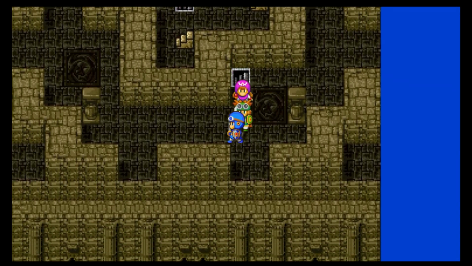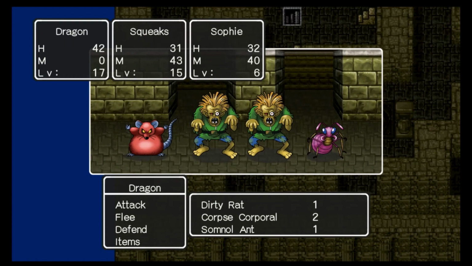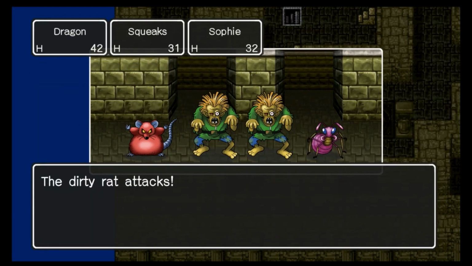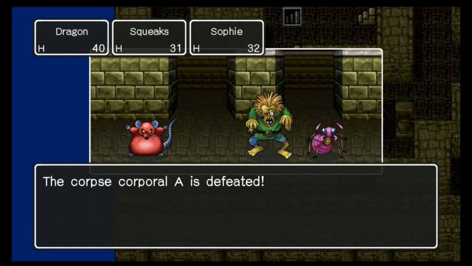Doesn't matter which direction you go, but right, here's the dirty rat. He can request backup, so that'll just bring in more dirty rats, more of the red rat. But let's just go ahead and kill them all off. Oh, that's obnoxious.